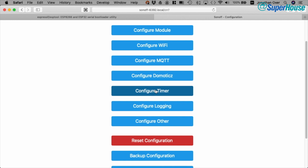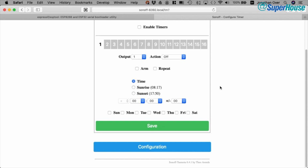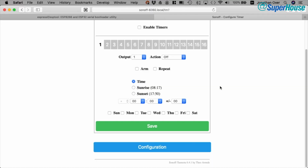Also in configuration, we can have a look at things like configuring timers, but once again, I never bother with this sort of thing directly within the Sonoff because things like timers are better handled in an overall home automation system. If you wanted to set up a Sonoff in a very simple standalone system, say for security lights, you might want it to turn lights on in the evening, turn them off at midnight, so that they're just operating during evening hours. And you don't want to have that interacting with a home automation system. You can set the timers in here, and then the Sonoff will just do exactly what it's meant to at the right time.